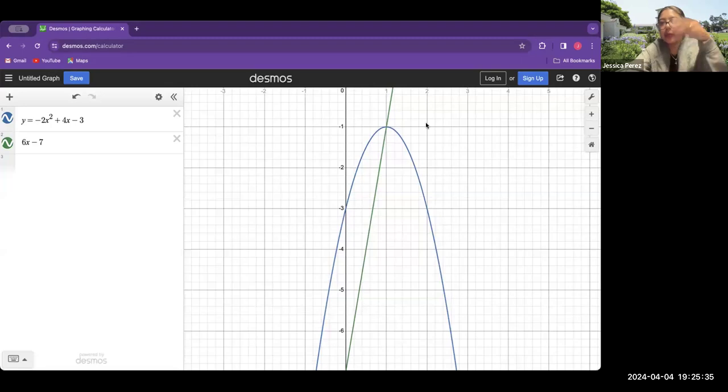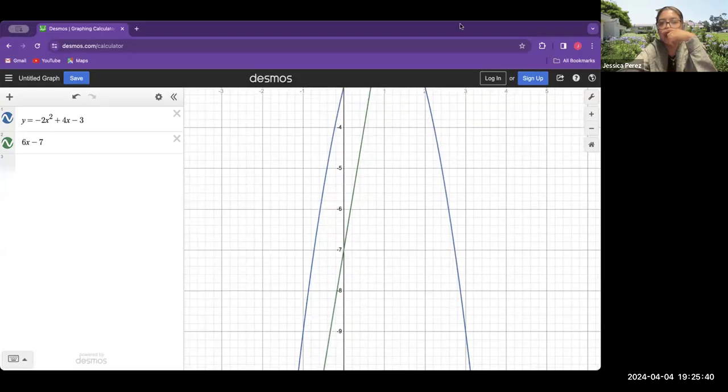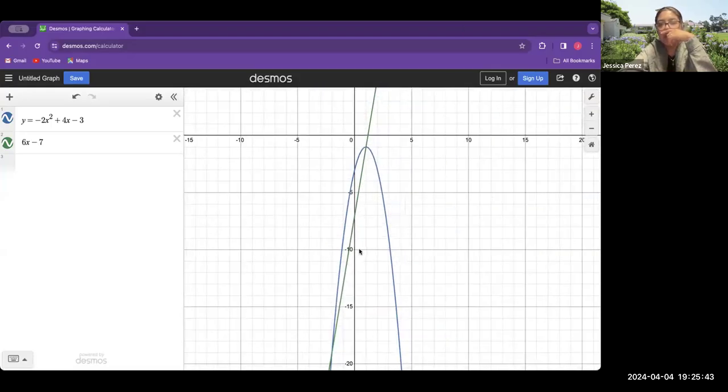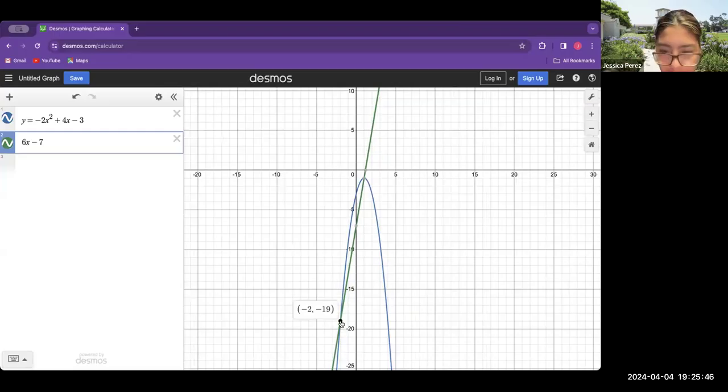See how this crosses my secant right there at (1, -1)? And then again down here, it crosses again at -2, -19. Aren't those the two points that we had? 1, -1 and -2, -19. Yeah, those were the two points that we found. So based on two points, we can find an equation of a line using the point slope form. And we found the slope. And that is the end of section 1.3. We are going to go to section 1.4 next.